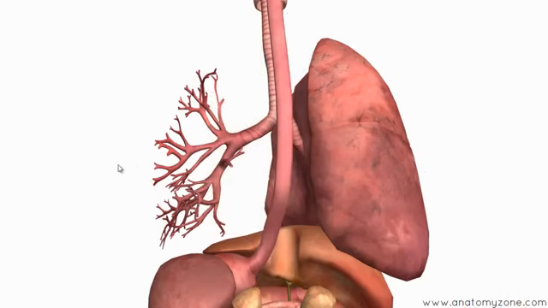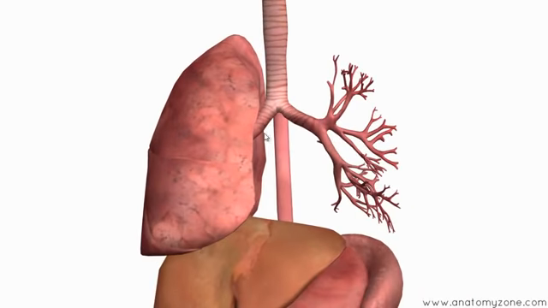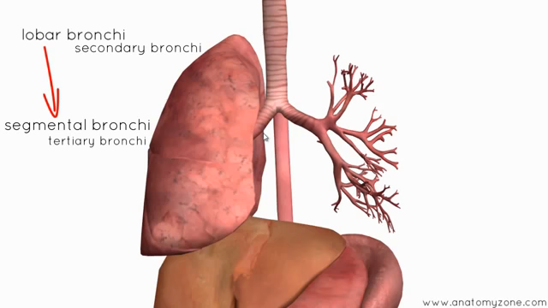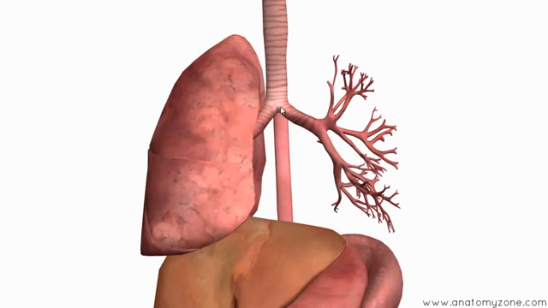So just coming back to the bronchi, once they've entered the lung, they divide further. They divide into lobar bronchi, which are also known as secondary bronchi, and then the lobar bronchi divide further into segmental bronchi. So you've got the trachea dividing into the primary bronchus, a right and left primary bronchus or main bronchus. Then the primary bronchi divide into lobar bronchi, which are known as secondary bronchi, and the secondary bronchi divide into tertiary bronchi, which are segmental bronchi.